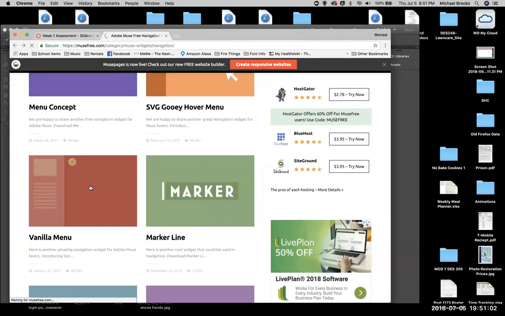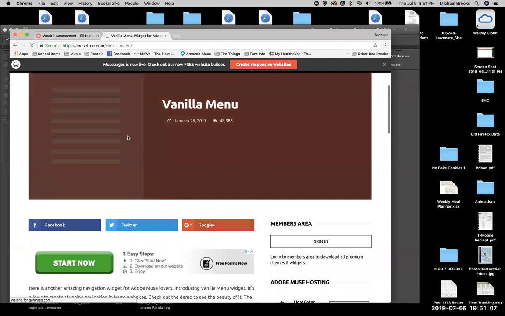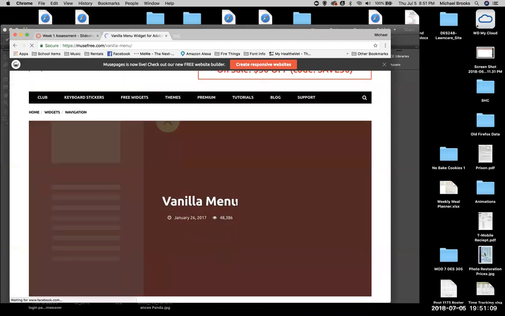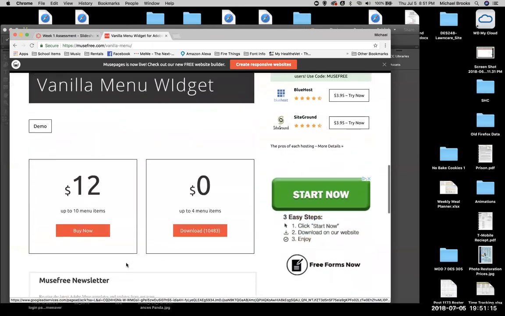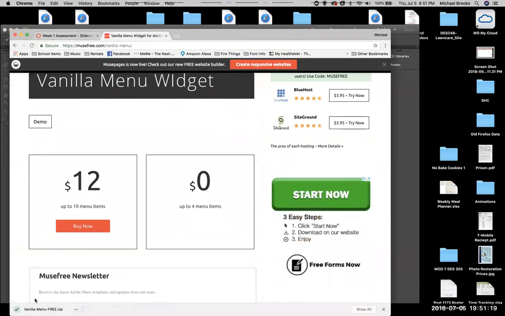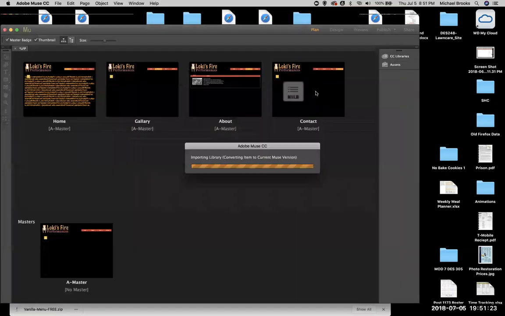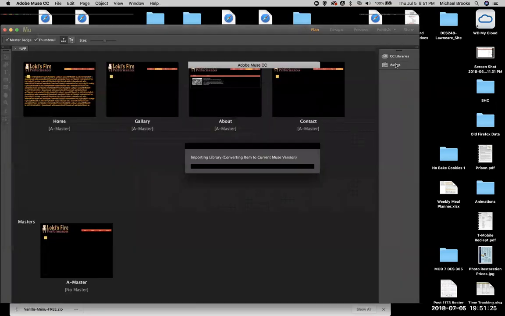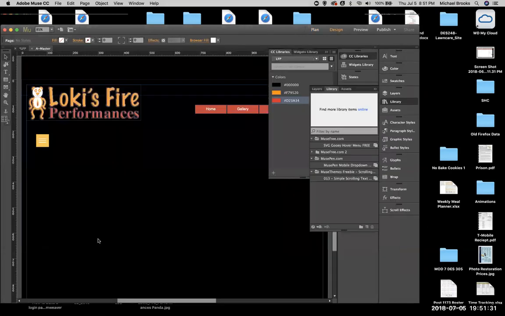Let's look at this one, the vanilla. Okay, what the vanilla does. Up to 4 items again. Double click. Open.